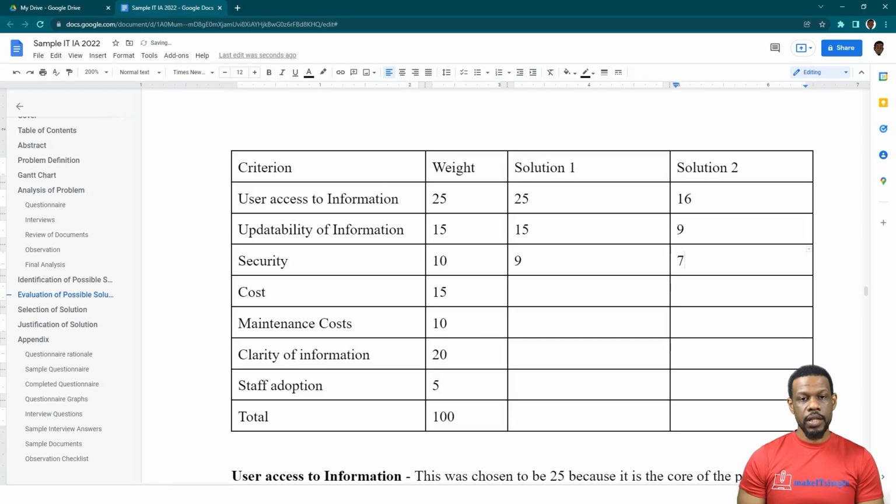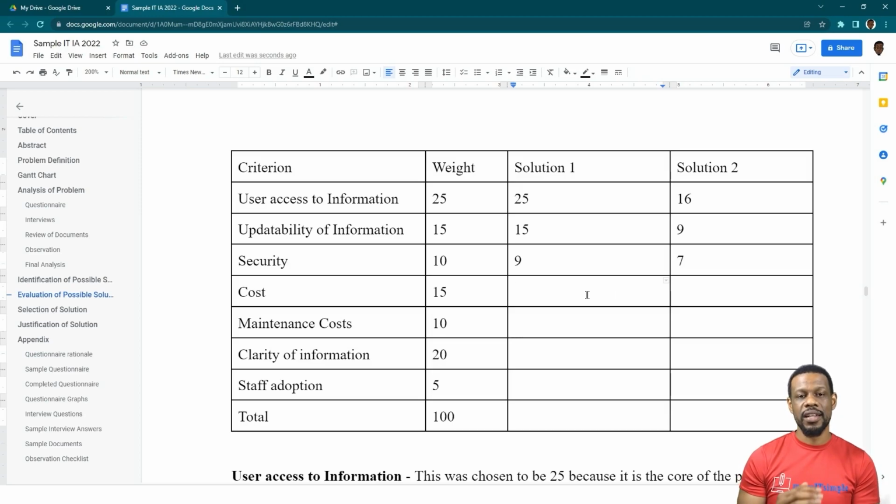Now, look at this. Because we are weighting, and we are saying how good everything is, all of these numbers here are good numbers. So the higher you go, the better you are at it. But when it comes to cost, you have to do an inverse kind of rating where, if something costs a lot of money, that means the rating for cost or the weighting for cost they will get will be low.